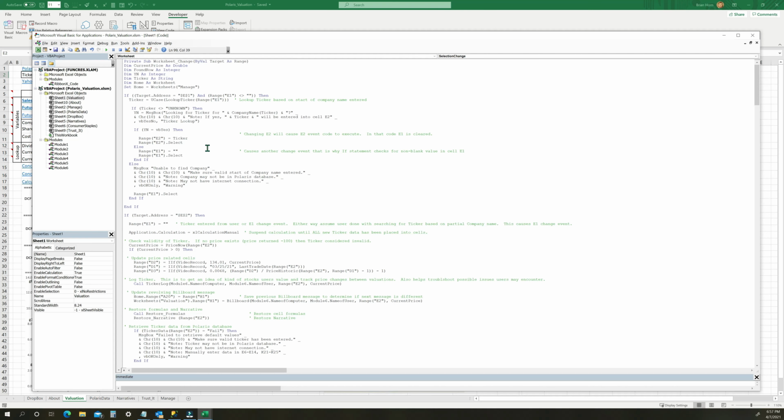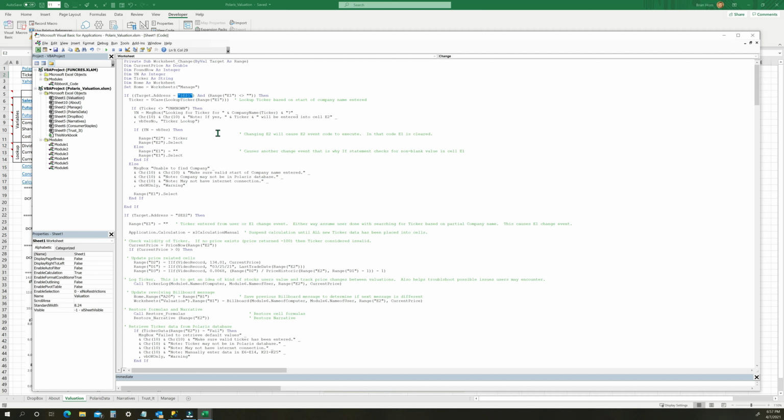When this video was originally recorded, there was only one cell, E2, looked for in this change event. Since the original recording, there are now two cells looked for, the other one being cell E1.